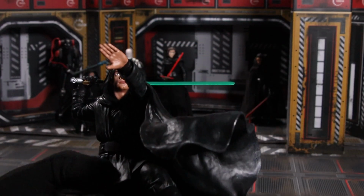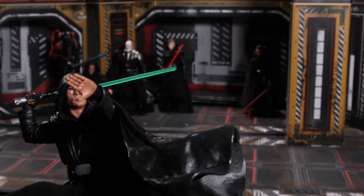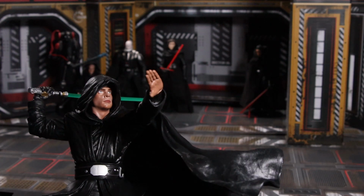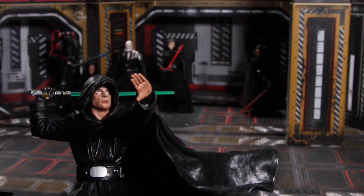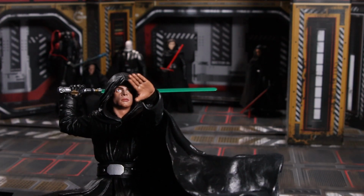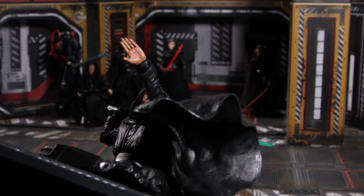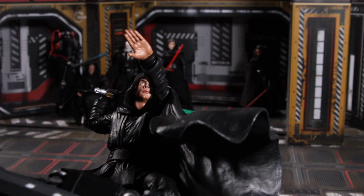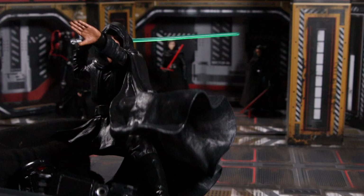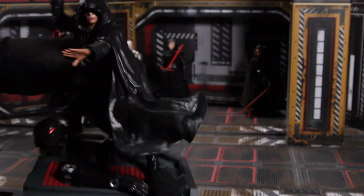If we take a look, let's see if we can get a look at Luke's face in here. It's hard to see, and I can't tell, maybe you can, but I can't really tell the resemblance there because the cowl is kind of blocking it, even though if you look under it you can see some hair. But all in all, it's a very nice looking sculpt.